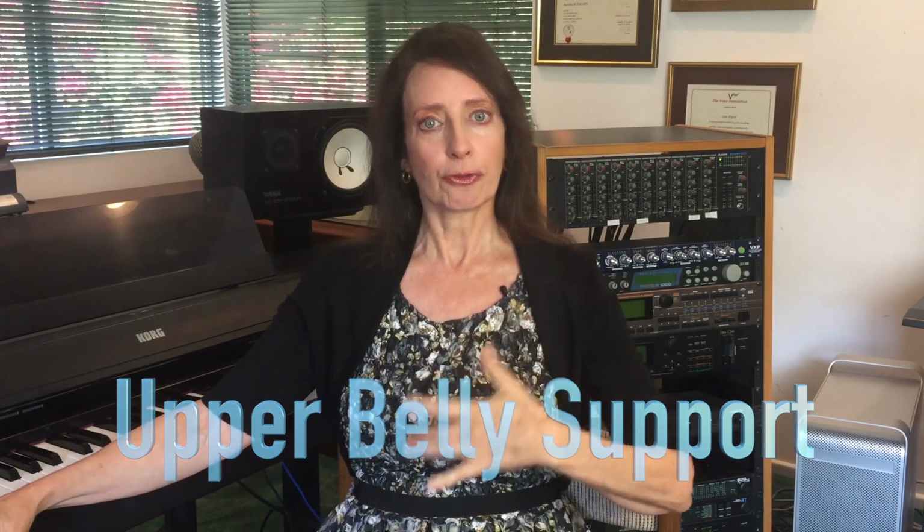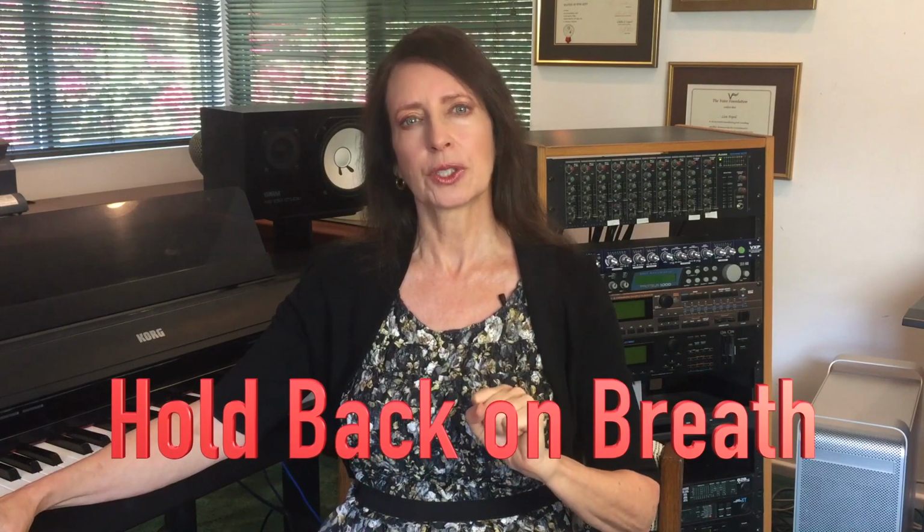Now you'll need extra abdominal support for high chest voice. So make sure that you firm out in this area of your upper belly, just below your sternum. Hold back on your breath a little too when you make these sounds. Now try that sound on high notes, making sure you're not in head voice.